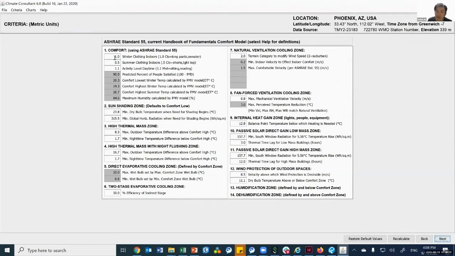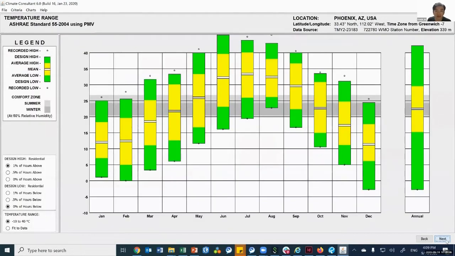The next page gives you the opportunity to change some design assumptions. If you know that your building will be allowed to have more moderate clothing factors than usual buildings, you can tweak it here. It also gives you some mechanical assumption changes if you know it will be different, and lets you tweak information related to your building's materiality as well. But for most cases, it's okay to leave this as default. And click next.